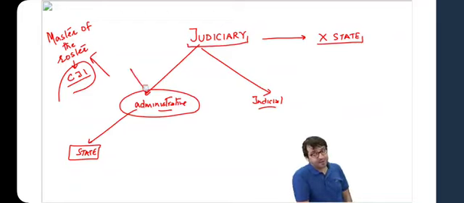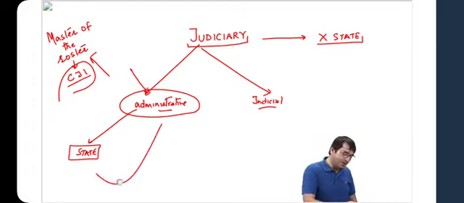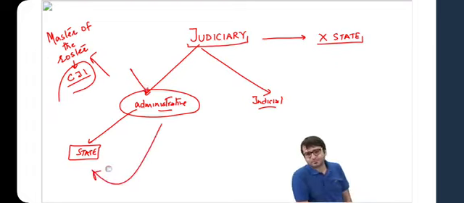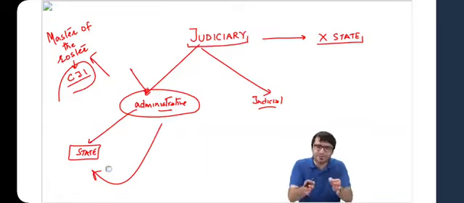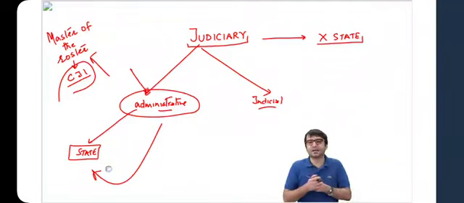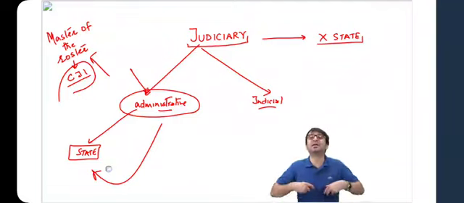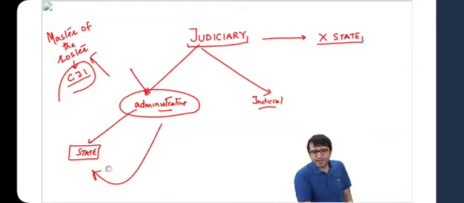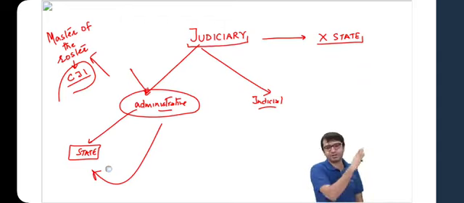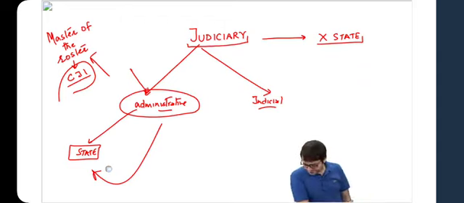There, if I do something violating fundamental rights, I am part of the state, I can be held accountable. But when I'm really hearing a case, I'm giving a judgment in Article 370 case, or in citizenship amendment case, or in EWS reservation case, I am not under the state because I am incapable of violating your rights, because I'm meant to protect your fundamental rights. That is why we say judiciary is not part of the state. But only on the administrative side, judiciary is part of the state. Is that clear? Clear.